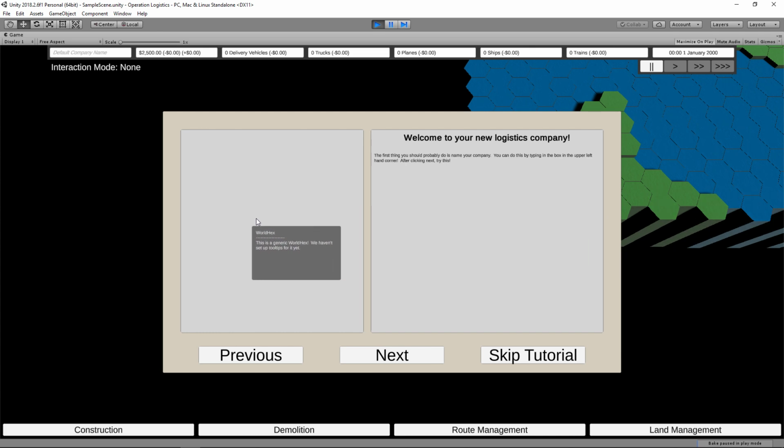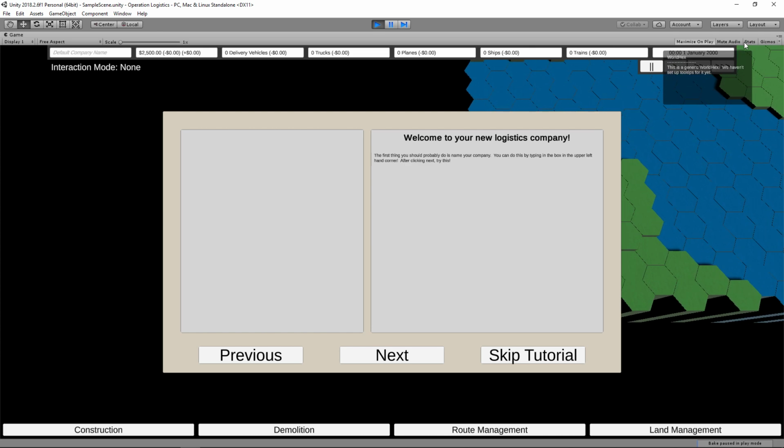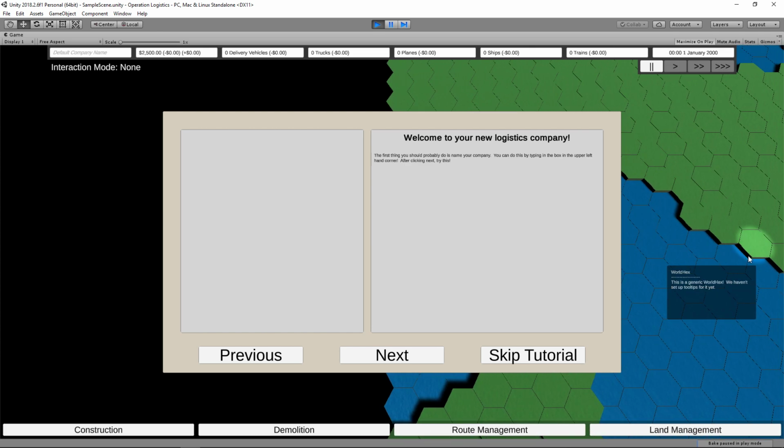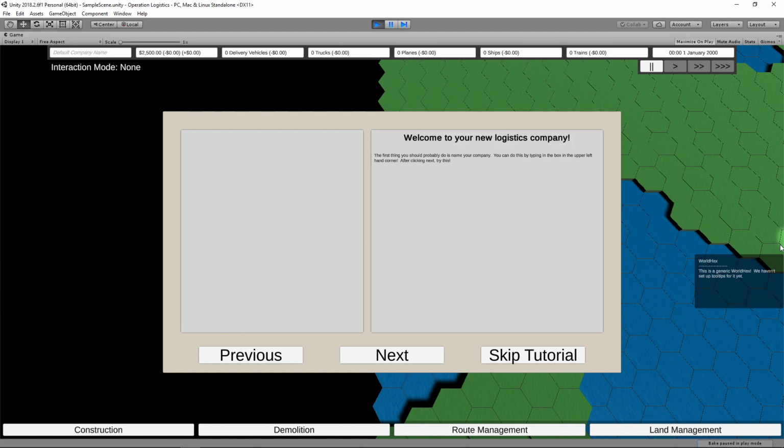In fact, it kind of does an intriguing sort of thing, isn't it? I actually kind of like that. It keeps it on the screen on the x-axis.